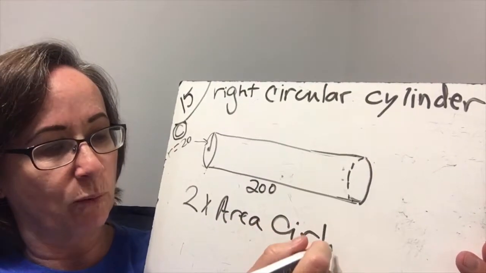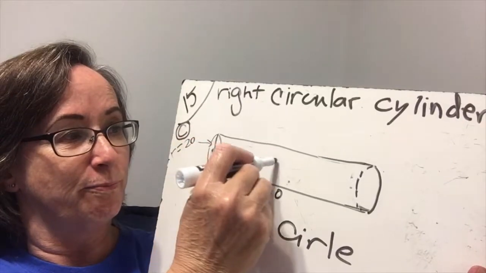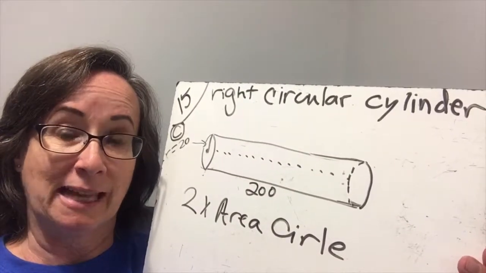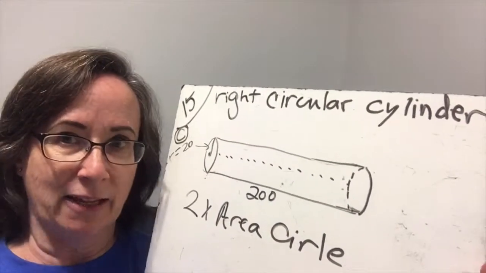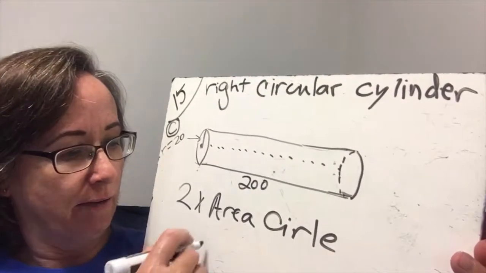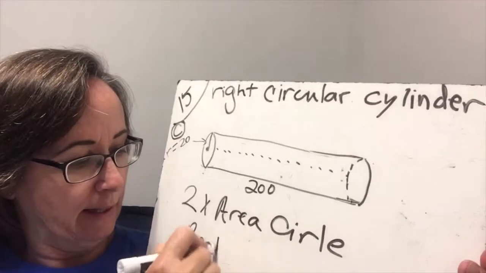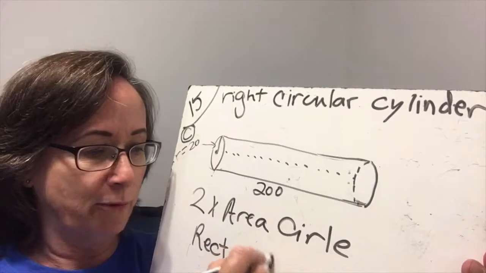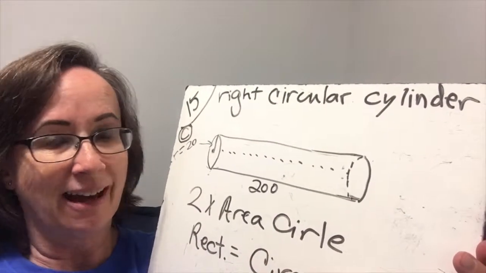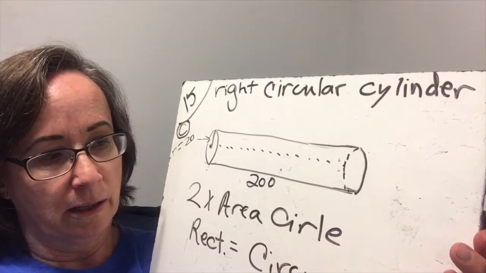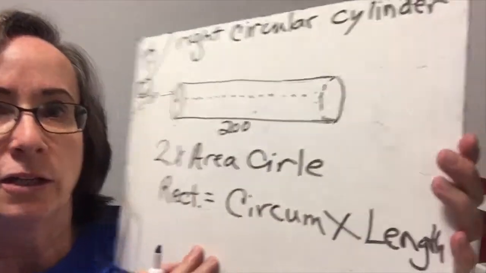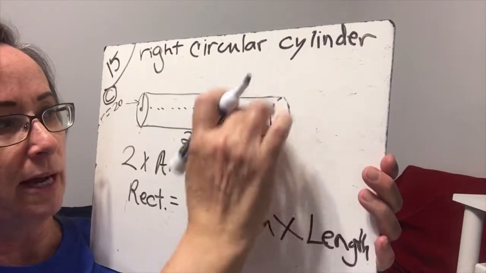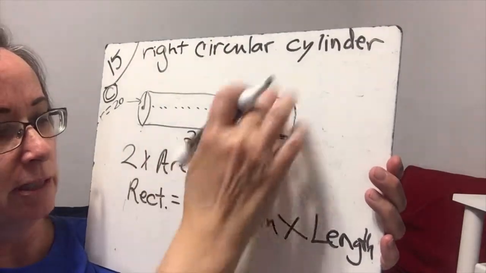and then we're going to unfold in our mind that big, remember when we unfold the sides here, it makes a big rectangle, and the rectangle that makes the lateral surface area here is going to be the circumference of the circle times the length of the whole figure. Okay, so we have length times circumference of the circle. So the circumference gives you this distance around, then I fold it out and I get 200 times the circumference.